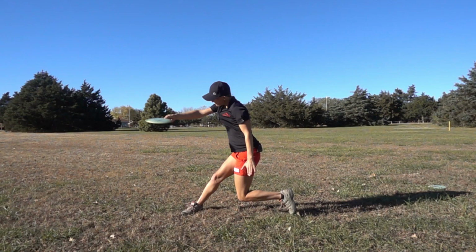The one thing that's not ideal here is her weight shift. You can see her weight is still not transferred onto her front foot. Most of her power right now is coming from rotation. If she can add a little bit of that linear weight shift, it will add power and help with issues like grip lock. If you're struggling with the same thing, I would suggest taking a little smaller last step and focus on pushing off of your left leg as you throw to get your weight transferred forward.